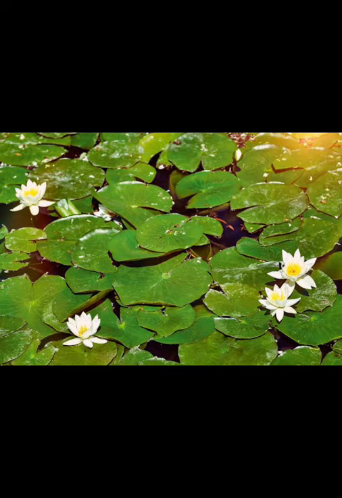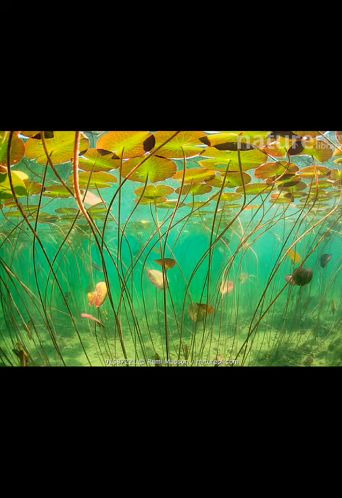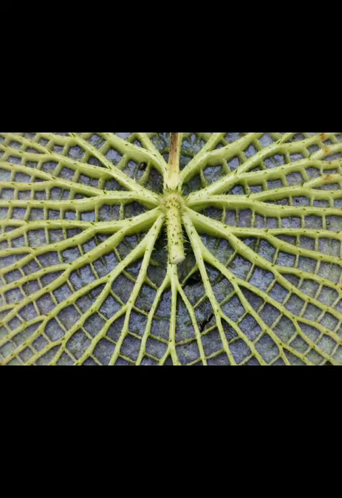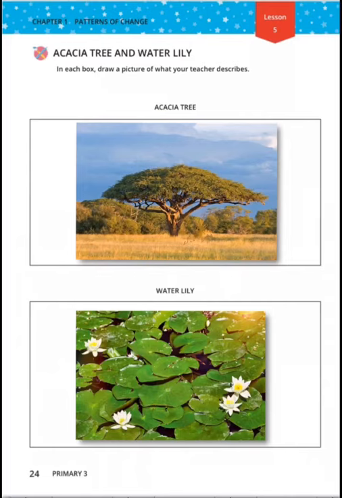So water lily lives in fresh water like rivers and lakes. Water lily has long and flexible stems, as you can see in the picture. It also has big round leaves that absorb sunlight. The leaves are waxy, which means smooth and shiny. And the underside of the leaf has thorns to stop fish from eating the leaves. In page 24, stick or draw pictures of the water lily.